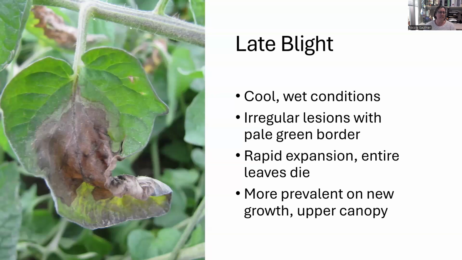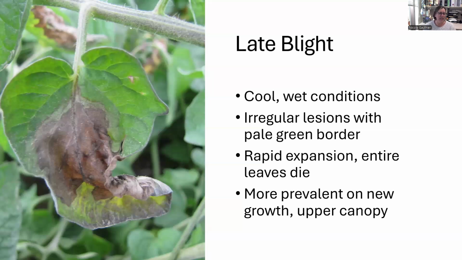And our last disease that we're going to talk about is late blight. We don't see late blight very often here in Kentucky. The late blight pathogen likes cool, wet conditions, and we don't have cool, wet conditions in the summer here in Kentucky. Late blight usually comes in with flats of liners or starts. So let me point out, I'm talking about late blight here. Late blight is not late, just like early blight is not early. Late blight likes cool conditions, and that usually occurs earlier in the season.